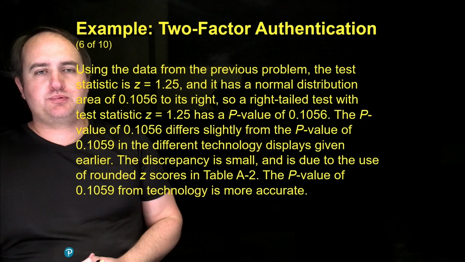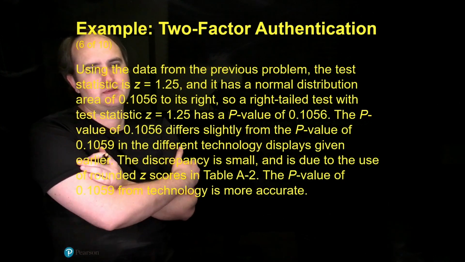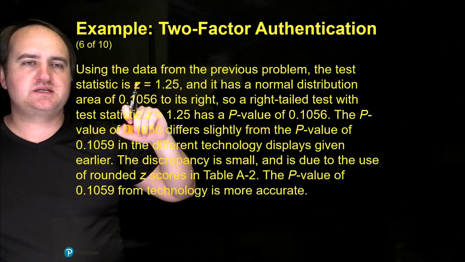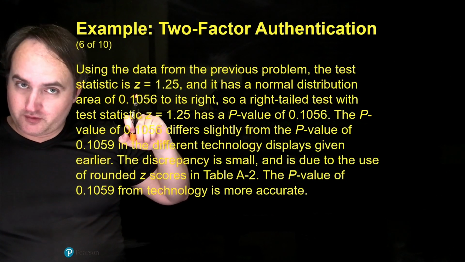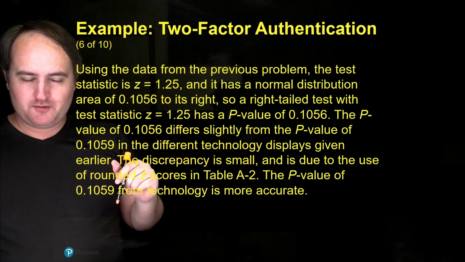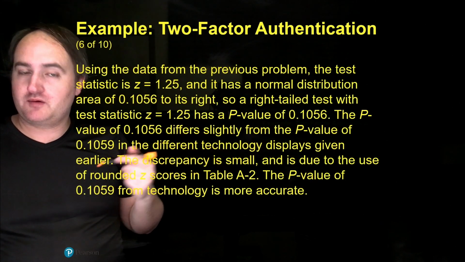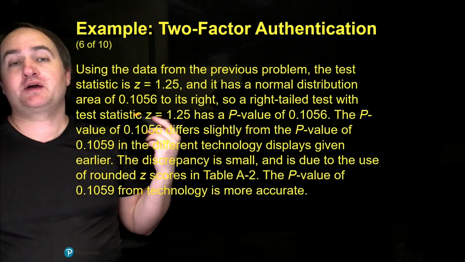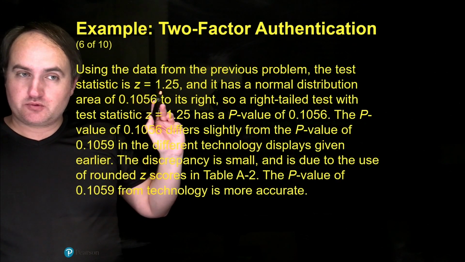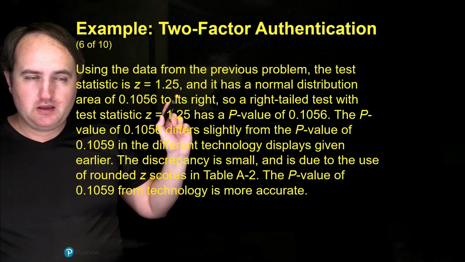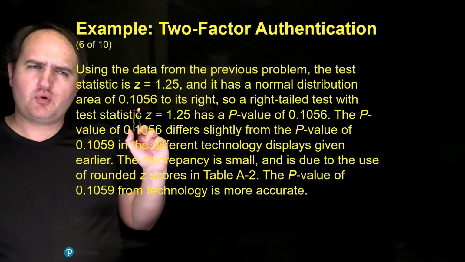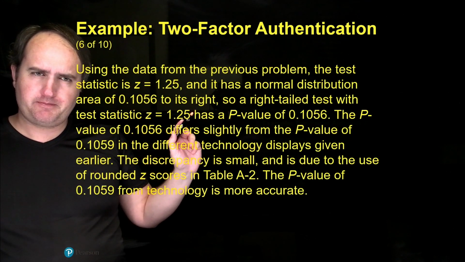So going back to our example, our ongoing example in this lecture, using the data from the previous problem, the test statistic that we got without the rounding error, obviously the way I wrote it on the board was fine, and I plugged it in my calculator, but we had a rounding error because they had actually rounded p hat. But the one without the rounding error is z equals 1.25. Okay. So they say that it's a normal distribution with an area of 0.1056 to its right.